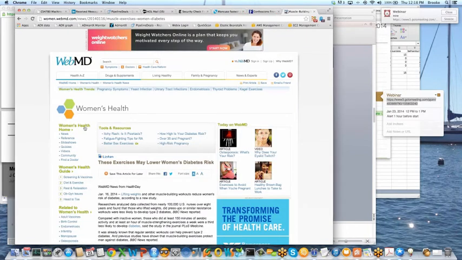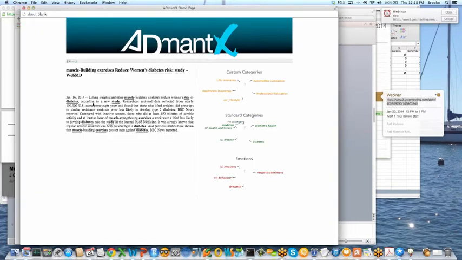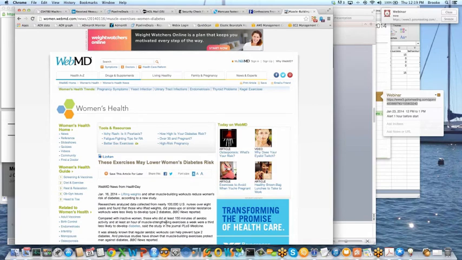And then right after that, there was a page this person perused from WebMD, and if we process that, again, this must be a woman because she's reading about women's health and a story about women in business. So this one happens to be about health and diabetes, and of course the sentiment here is a little bit on the negative side, something that makes you worry, but also might motivate you to take certain behaviors to help prevent it. So that's a little bit of a peek behind each URL.